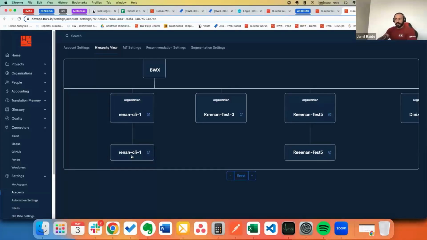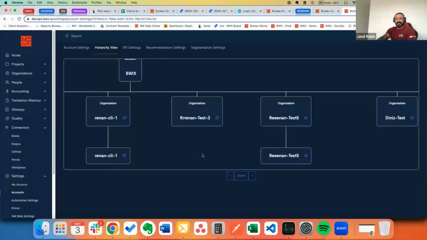Another example, now talking about an enterprise client. I'm a company, I work with multiple translation agencies, for instance. So I have my account, then I'm going to create one organization for one translation agency and another one for another translation agency and so on. Why?